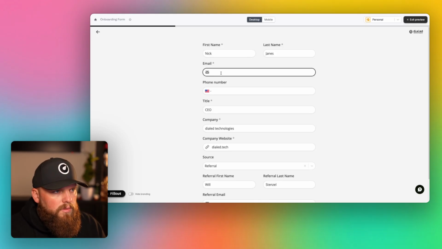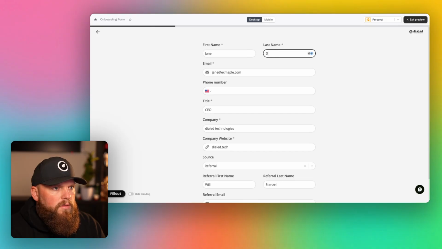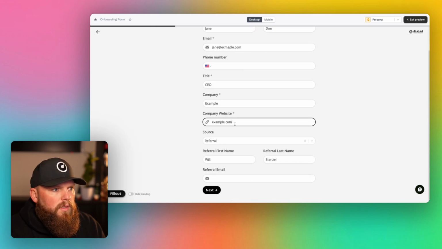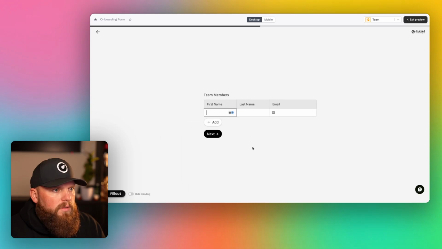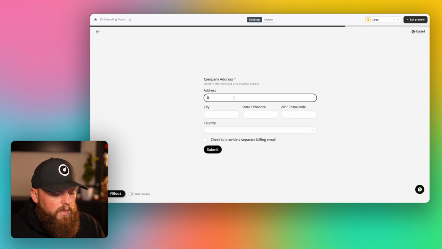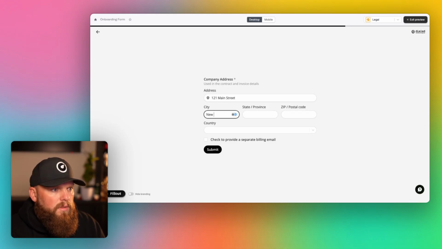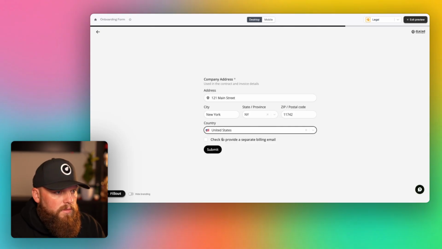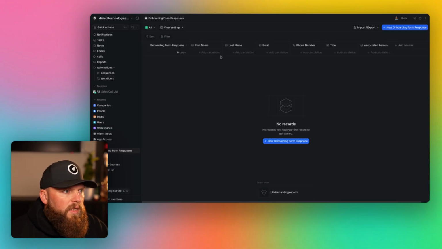So I will do Jane at example.com, Jane Doe, CEO's fine, example company, example.com, and then we'll do other, next, we'll add nobody, and then we'll add an address, 121 Main Street, New York, country, United States.